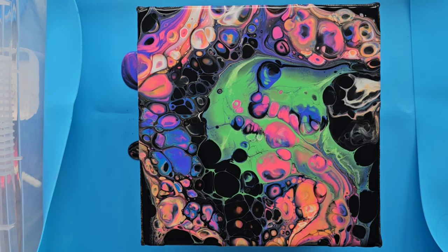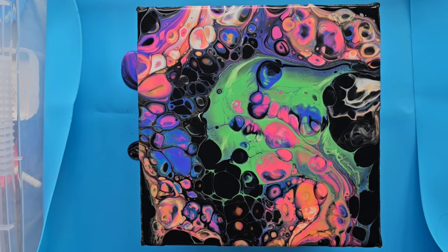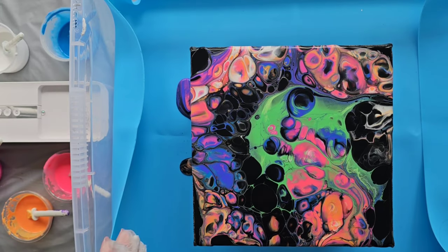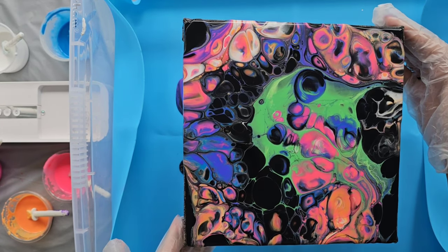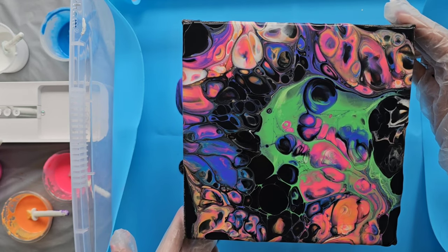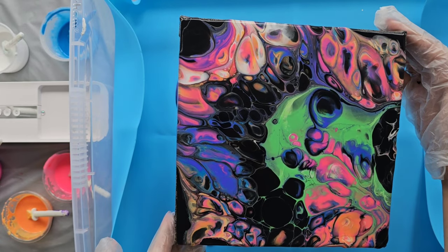I would normally spin it now, but I think I might just tilt it a little bit. Once I pick it up, I'm going to tilt it around and see how that works. I'm not too precious about it, I'm simply learning about this technique. I'm going to go this way a bit. And then this way. I might tilt off the edge this way.